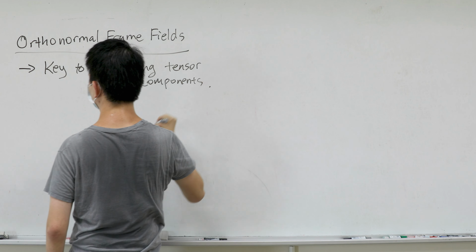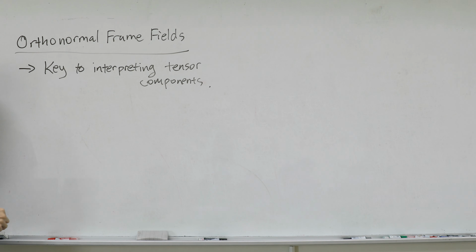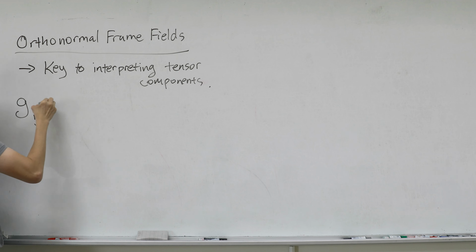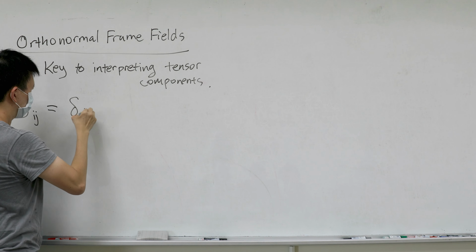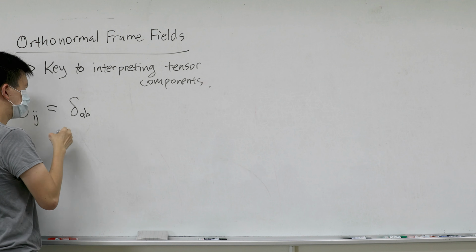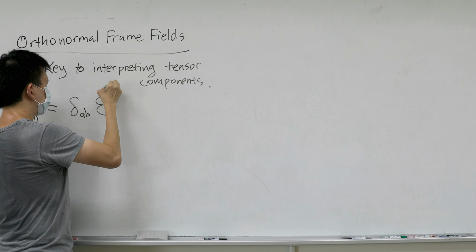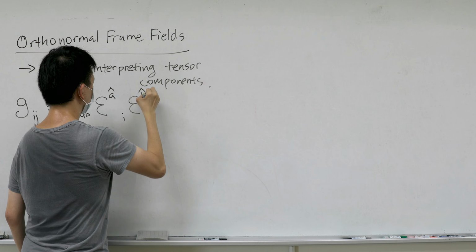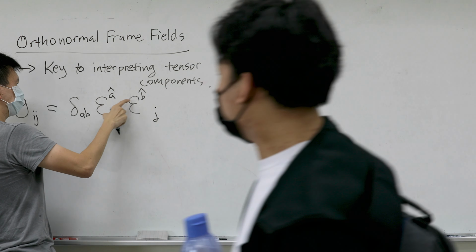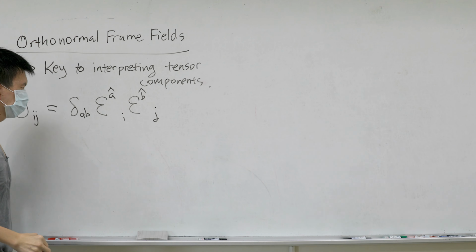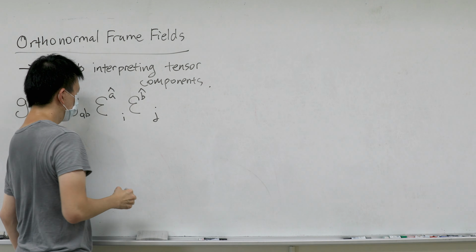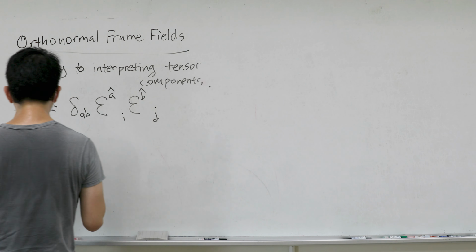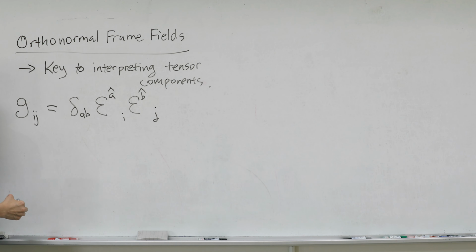So what am I talking about? What I'm going to discuss for the first part of the class today is the fact that any metric can be decomposed in the following way. It's almost like I'm taking the dot product of two vector fields, but this dot product is taking place in this auxiliary space, orthonormal space. So let me just lay out the properties.